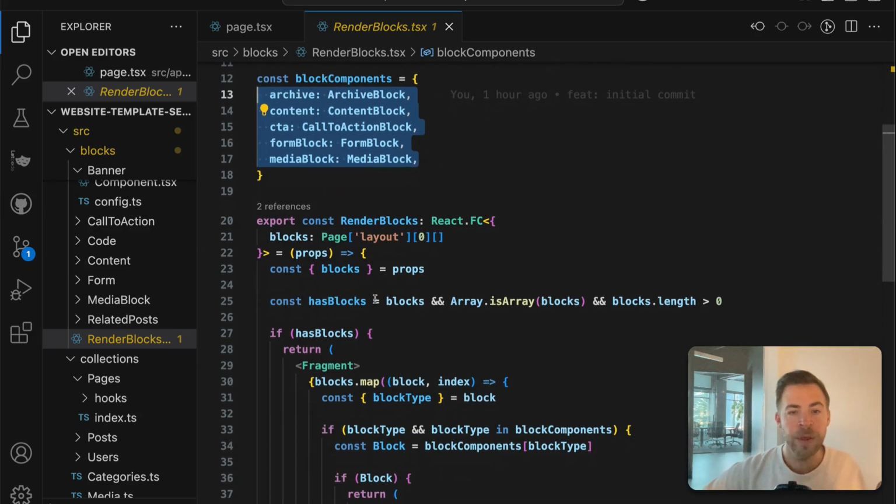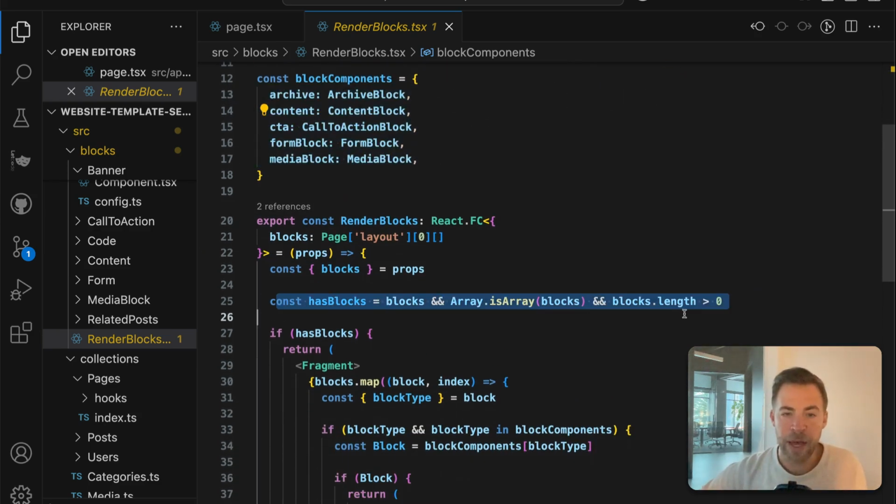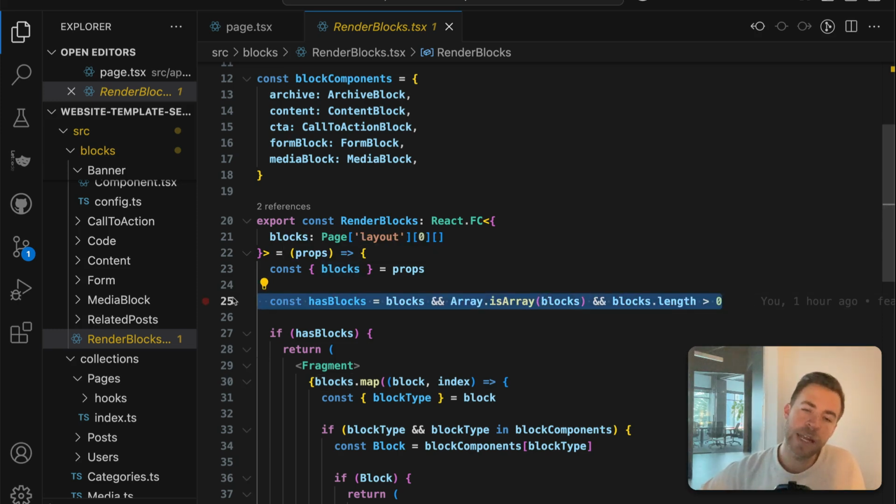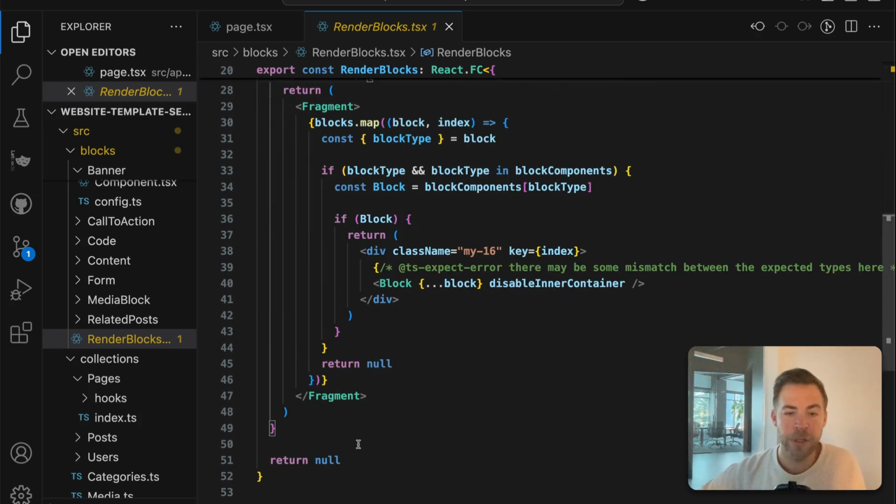All we do, first we check and see if we have blocks, right? Now this is going to be typed again. So if I hover over this, we know the types. But first we just need to do some sanity checks. Like, hey, do we have blocks here? Do we have more than one block? Okay, then let's go. Let's output them. But if we don't, just return null. Just kind of like a safety check.